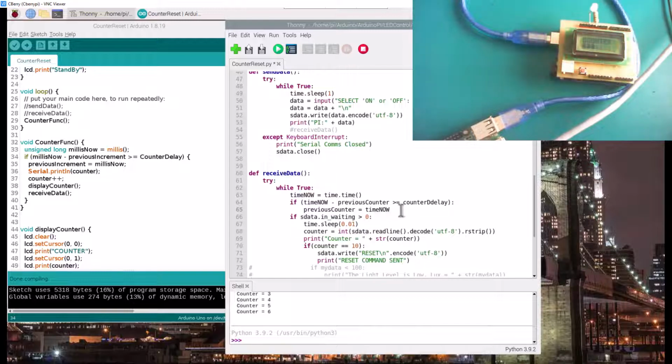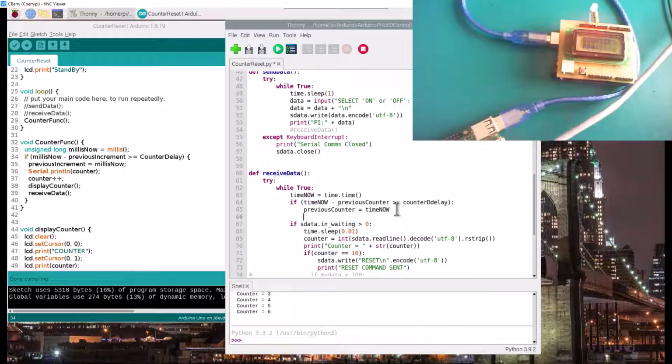Now after doing this, we are ready, because if this condition is true, we got here, that means 10 seconds have elapsed, or 10 counts have elapsed, assuming that the Arduino is also sending the data in that same time frame. So we're now ready to send the command.